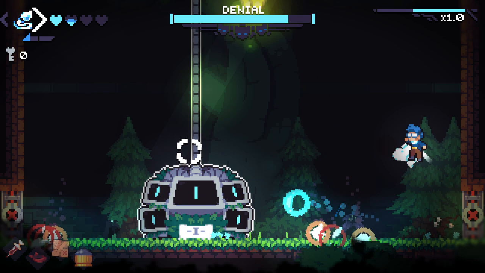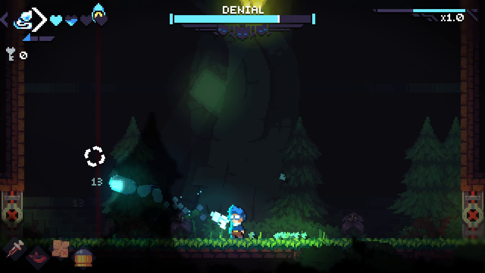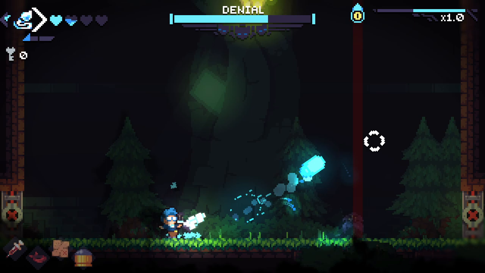Okay, that is his new bullet pattern there. We gotta be a little bit concerned. We gotta be a bit scared here. He also moves faster, and so do his bullets. He's got a lot of tools to make him more frightening than he's been.